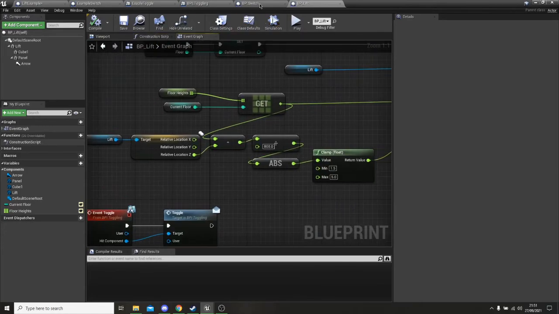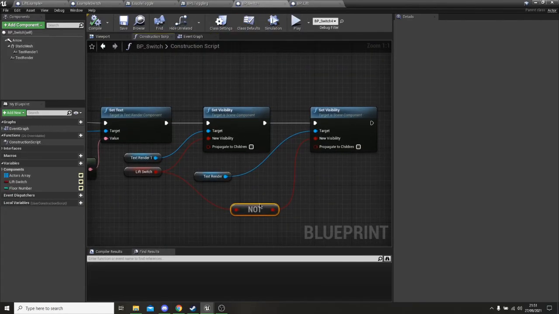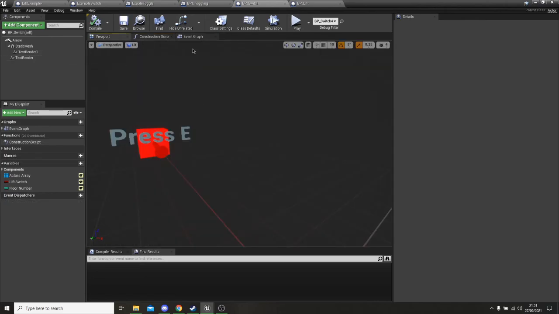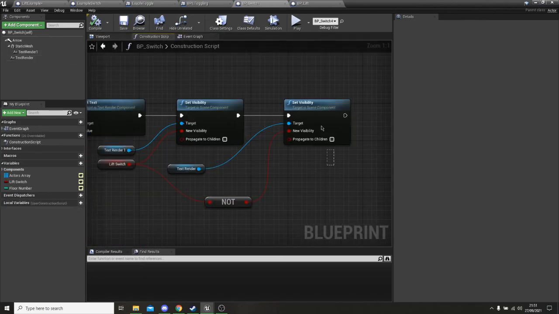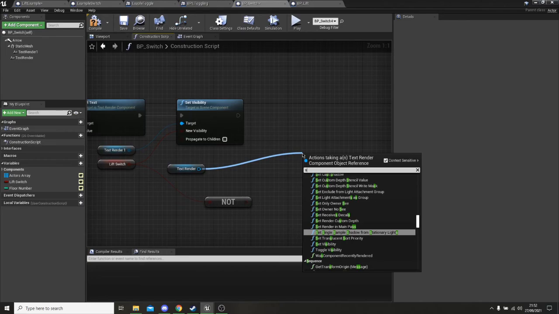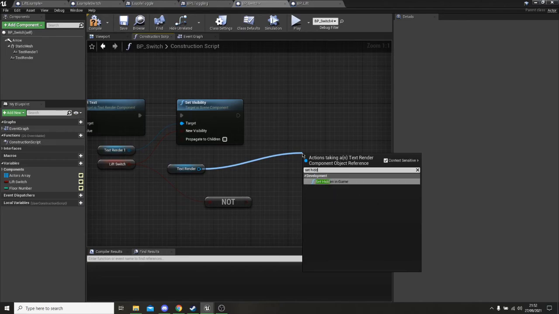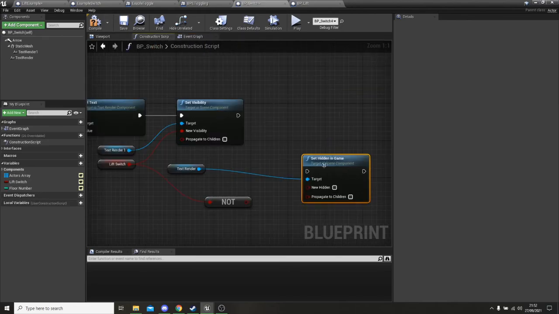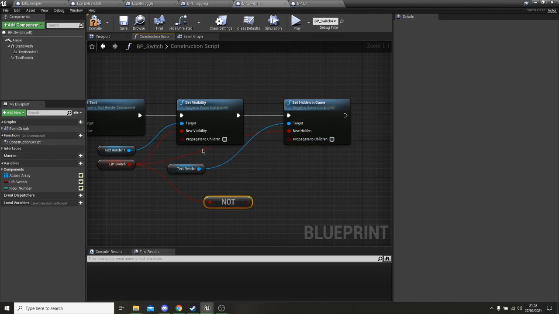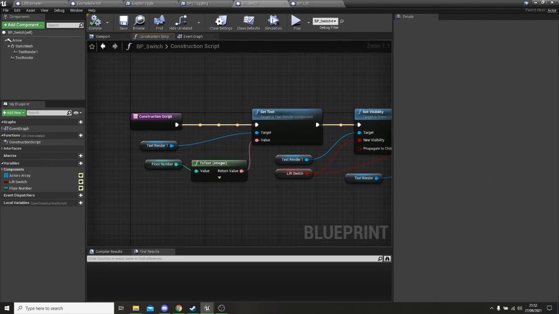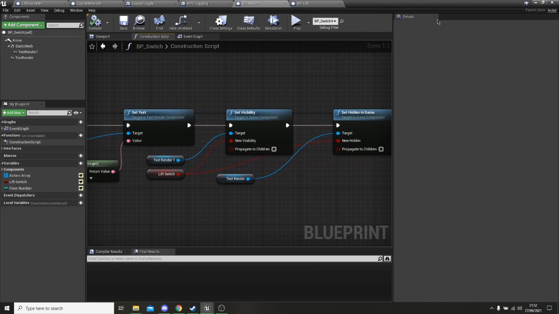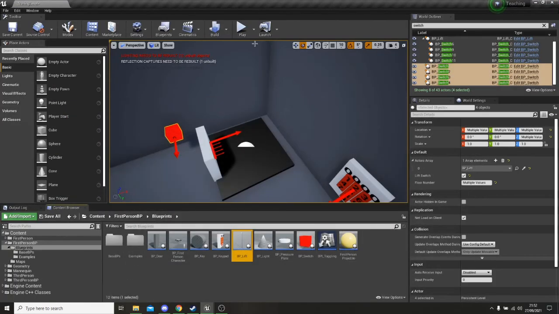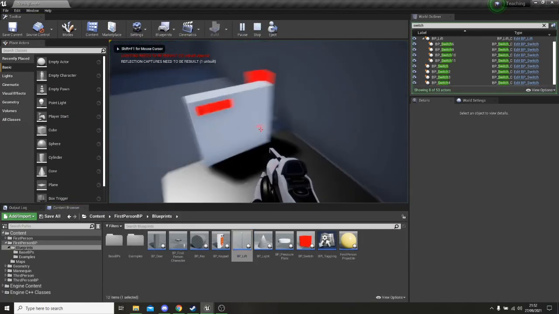And with the text, you can just disable it, or instead of doing that, just do set text hidden in game. And that will hide the text, so it's not getting in your way. So, like this. There you go.